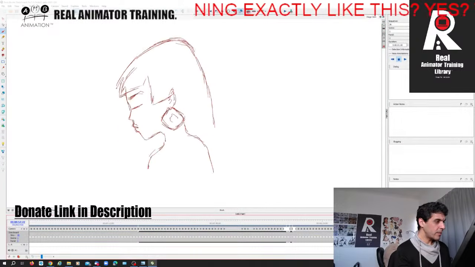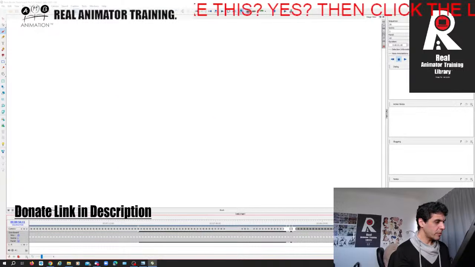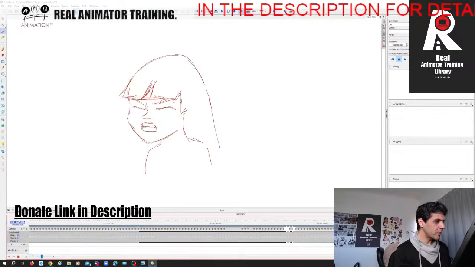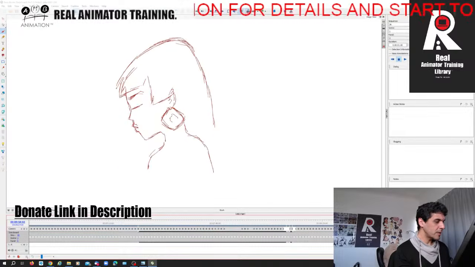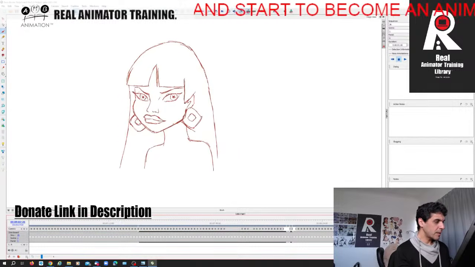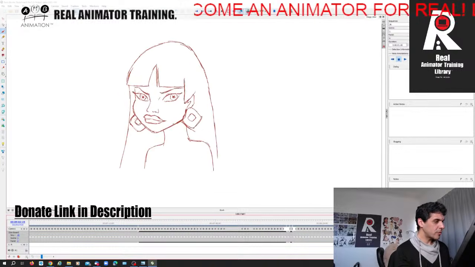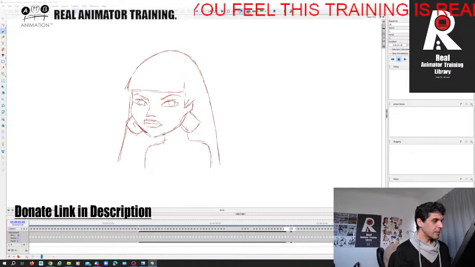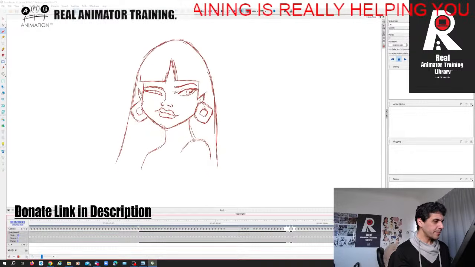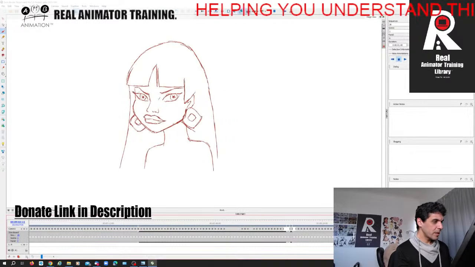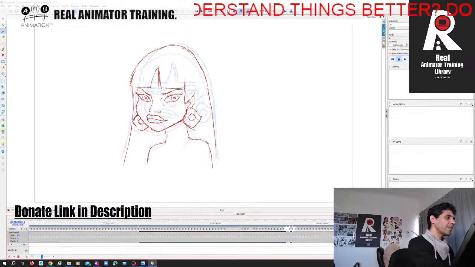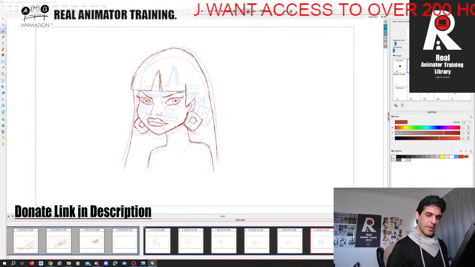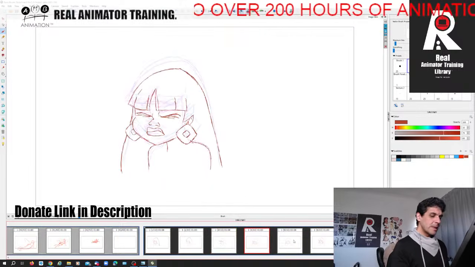So here, right, we've now got this. Can you see? You see how if we understand the slowing in and slowing out, anticipation and timing and arcing, we've now transitioned between the first little head turn, right? So now we want to do this again, right? So what we want to do here is something very subtle. The same thing, right?